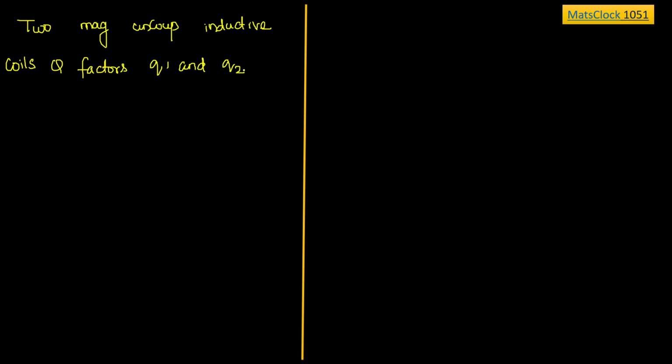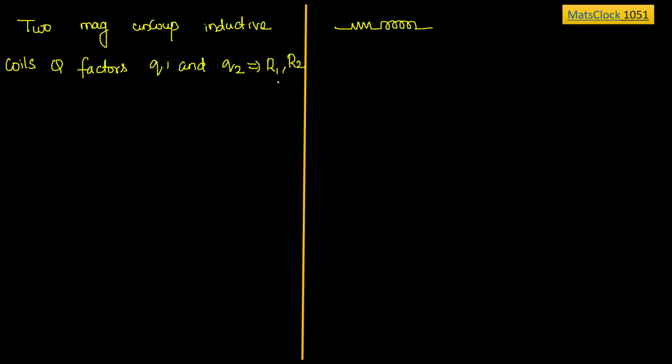Their respective resistances, for these coils, the respective resistors are R1 and R2. You know, a coil will be the combination of resistance plus inductance only. So they told there are two uncoupled magnetic coils, and each coil will have a certain resistance, which will be represented as R1 and R2.